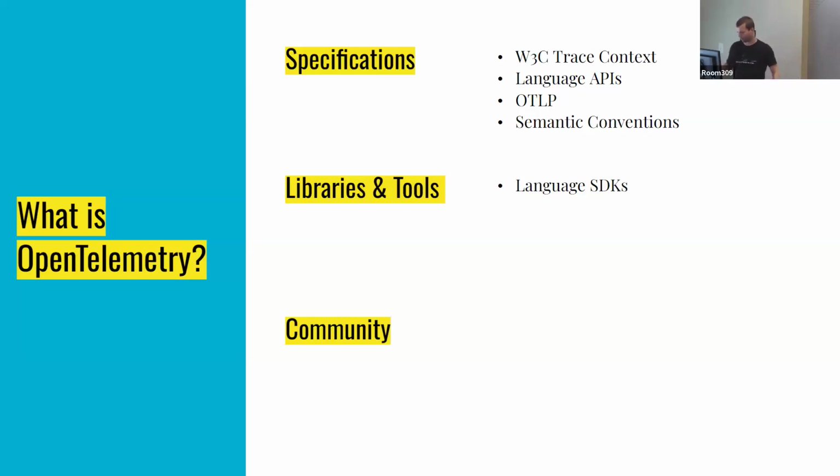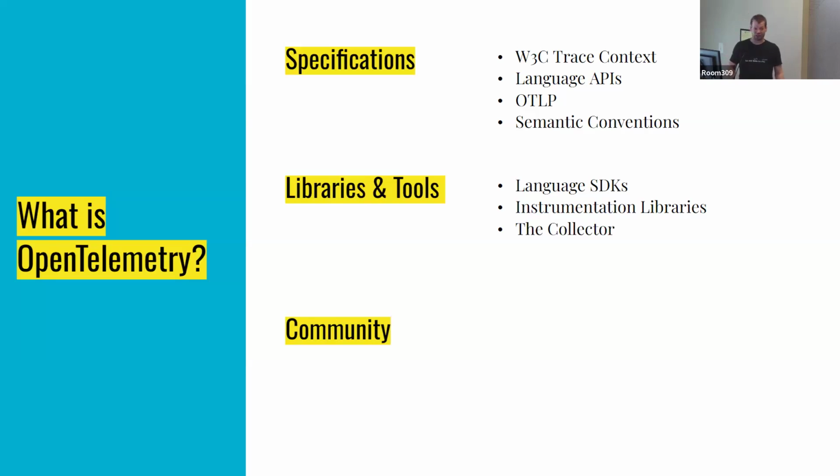OpenTelemetry is very extensible. It's the instrumentation libraries. So these are the things that understand what the web frameworks that you're using are doing and turn them into observability signals. So say you're using Express.js. There's an instrumentation library available for Express that knows, okay, this is an HTTP request. I need to generate a trace span for it. And it will call the OpenTelemetry API and do that based on whatever's happening inside Express.